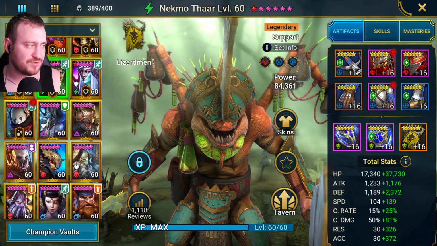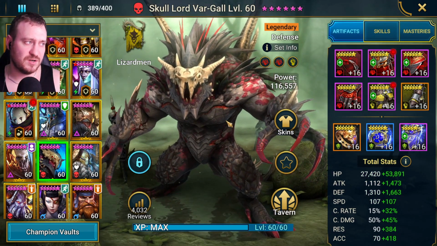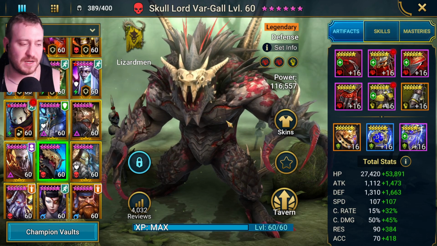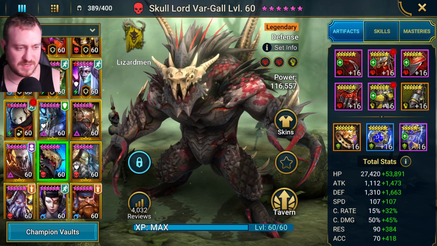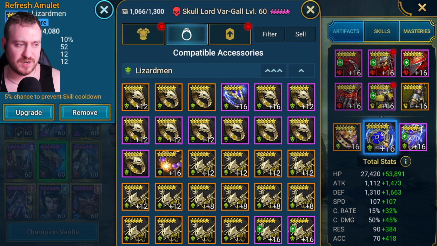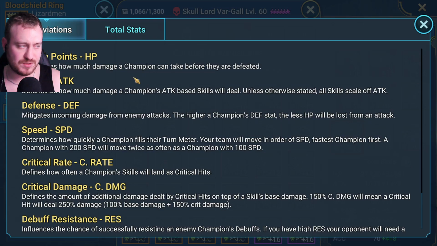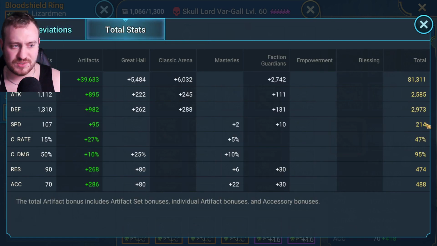The second legendary is going to be one of the old school fusions, Skull Lord Vugal. I've spoken about this guy before. In Hydra, he's just absolute quality. As you can see, we got Blood Shield. He's got the Blood Shield just to give him that extra buff, so that Mischief always targets him. As you can see, we do a really good job of building him.